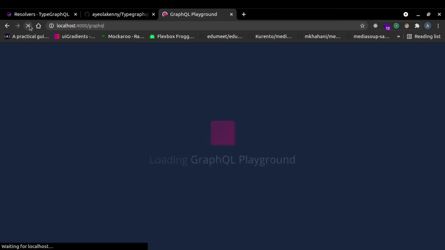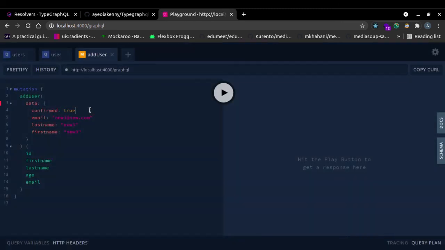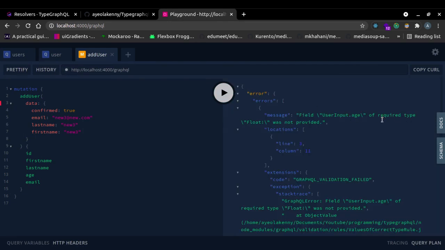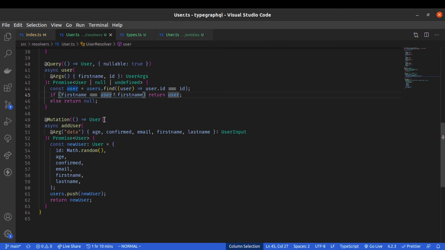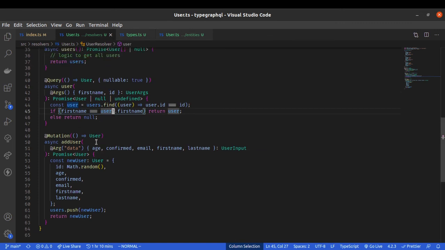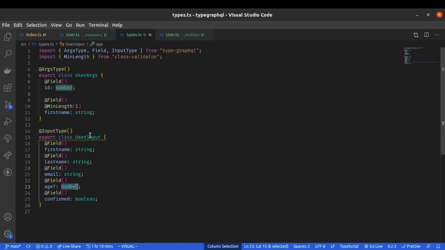Reload. Let's see the error it gives us. The user input of required type float was not provided. Okay, let's see. Here, number, it's not needed. Add user, age, data, user input types, user input number.